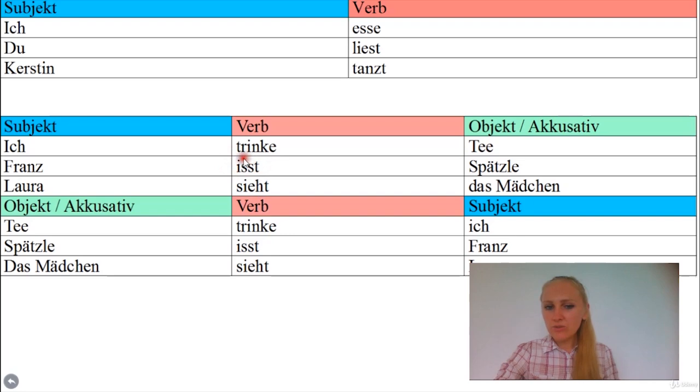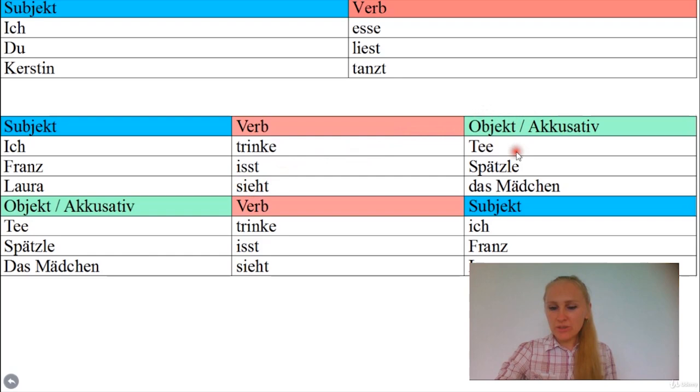This verb here, not to confuse, it is irregular. It comes from the infinitive form essen. Okay, essen means to eat. It is ich esse, but it's du isst and er, sie, es isst. And then wir essen, ihr esst and sie essen. If it has just one s, then it would be er, sie, es ist, which means he, she, it is. Then it comes from the verb to be, or sein in German. Okay, not to confuse: if there is a double s, you know it's about eating. If it's just one s, then it comes from the verb sein, which means to be.